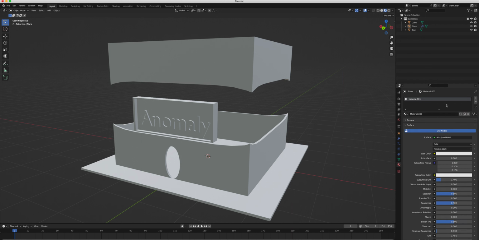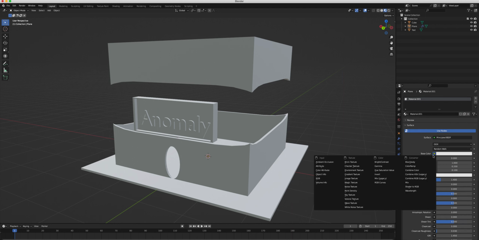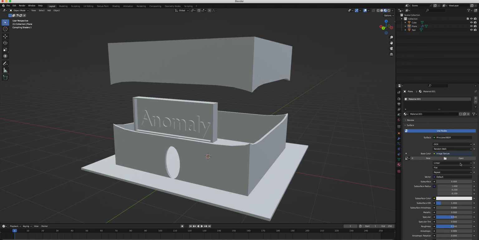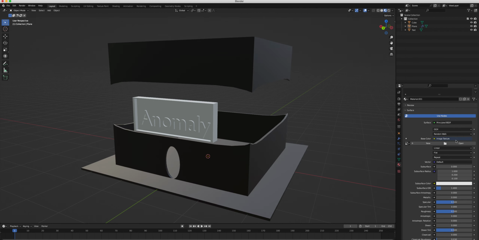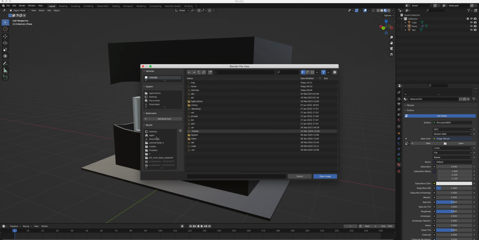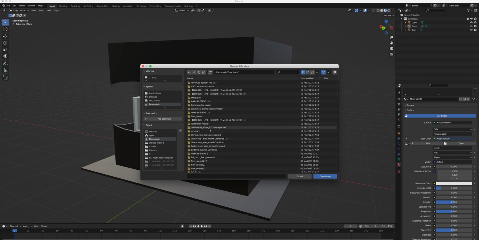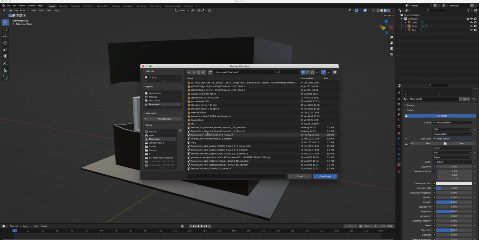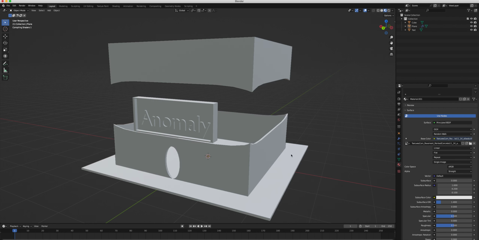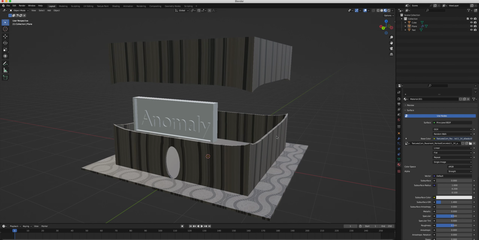So you want to click on the plus, and then you go base color, and then you click on image texture, go open. In downloads you probably have it somewhere. So just find that. Click on the albedo. It'll bring it out here.